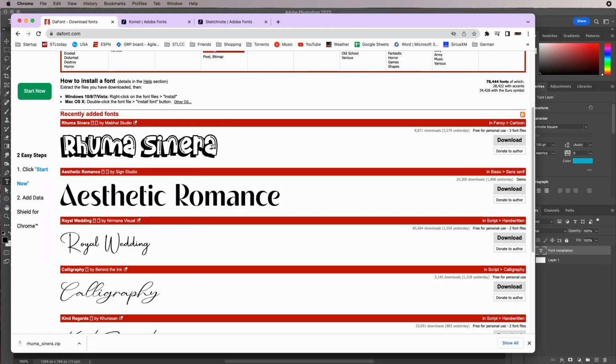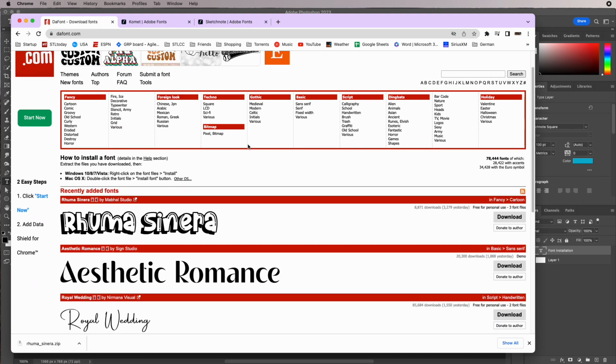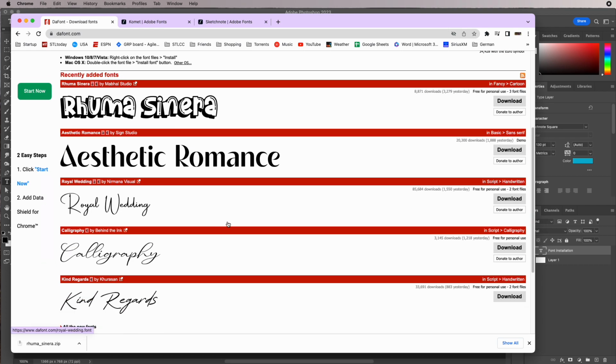Now, also things you want to pay attention to are the copyright of this font, and if you want to donate to the author, or if it needs attribution if you use it, or if you need to pay to use it in a logo that you're creating for hire or something like that. You have to be careful about the copyright laws and the regulations behind using some of these pieces of art and some of this typography if you're going to be using it for hire.